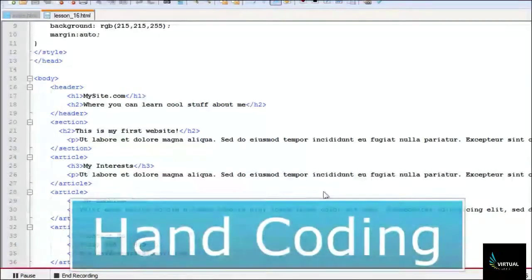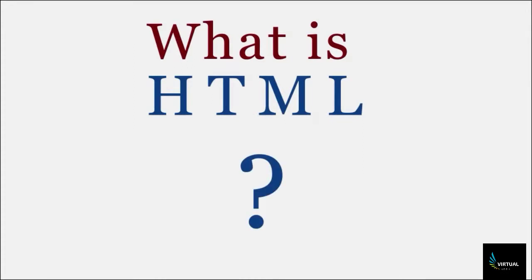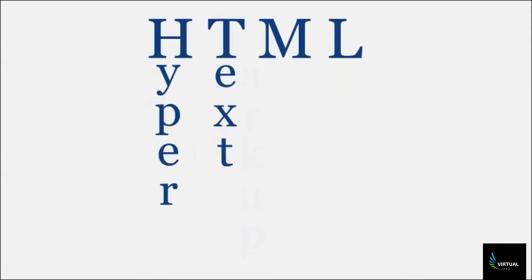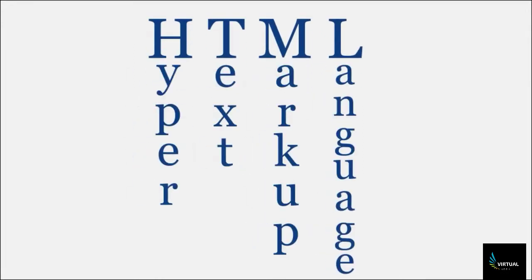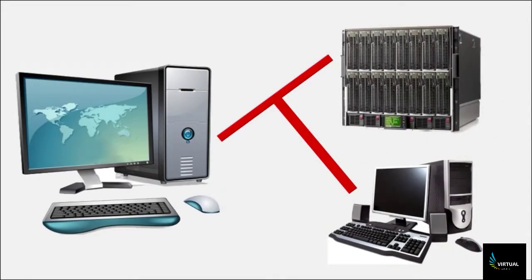The final option is writing code by hand. In order to do this, you need to actually know the syntax of HTML code. So what is HTML? It stands for Hypertext Markup Language, and it's basically just a language for your computer and browser to talk to other computers or servers, and display a website in a way that you're familiar with. Put another way, it's what your computer needs to show a website.